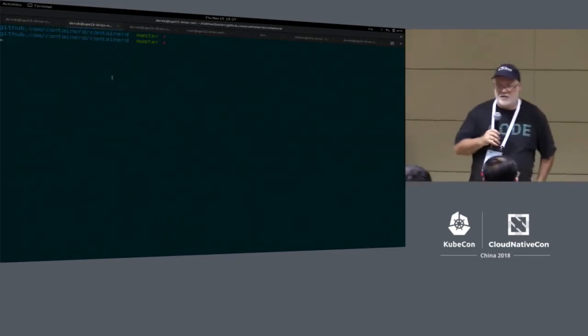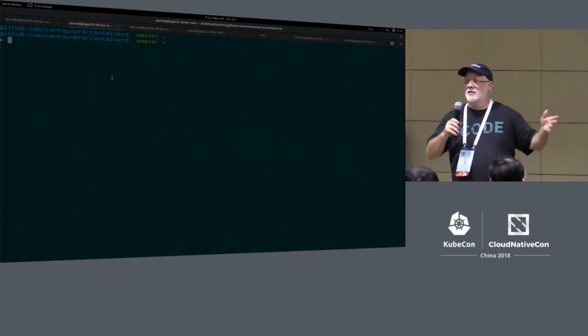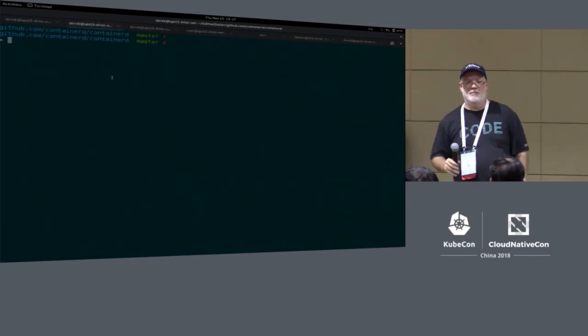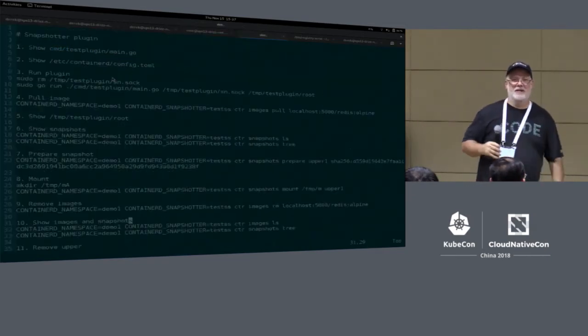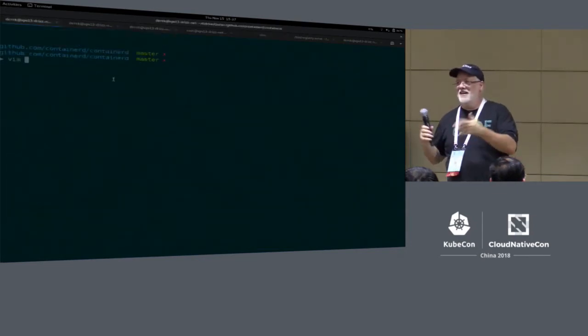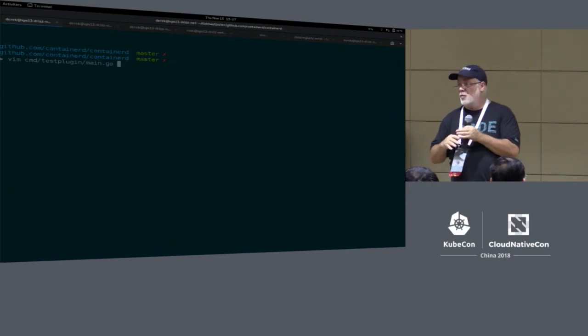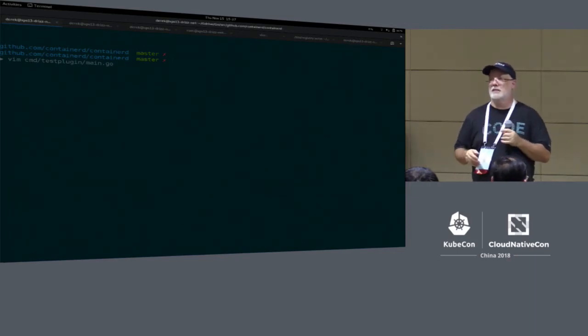Well, yeah, so the question was CRI-O versus containerd. This is the containerd pitch. CRI-O is an interesting product. It can do pretty much the same things. It does work differently. We have different code bases.